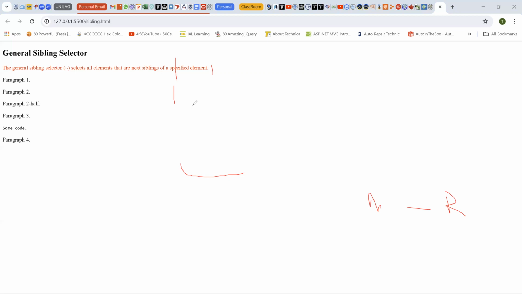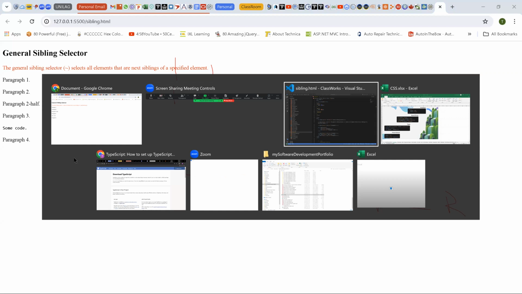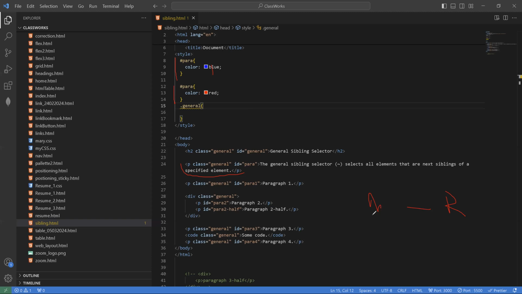Mary is right. Now the question is, why is that so? The reason is very simple. What is CSS? CSS is cascading style sheet. Cascade means falling from one level to the other.